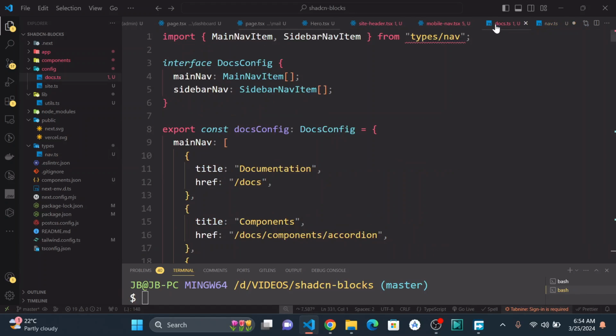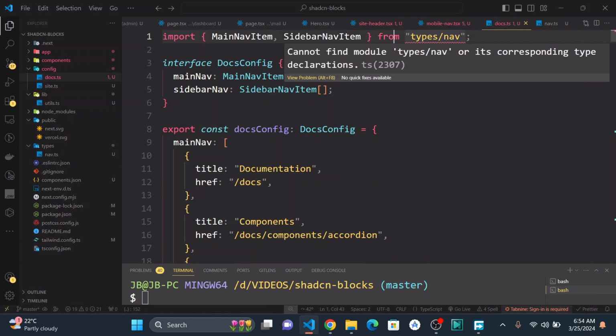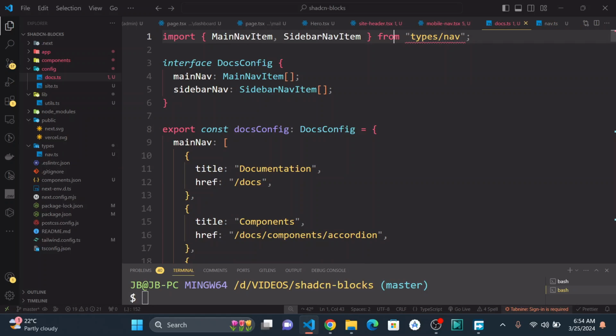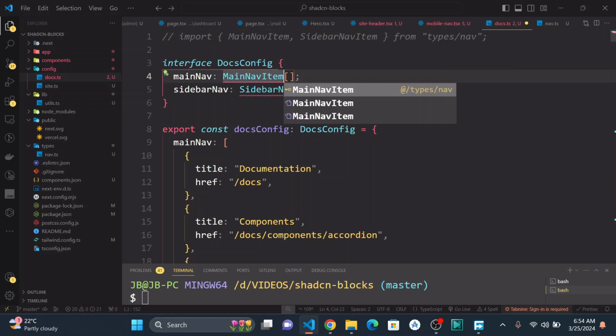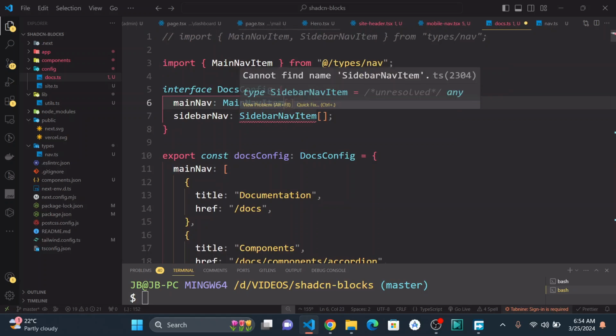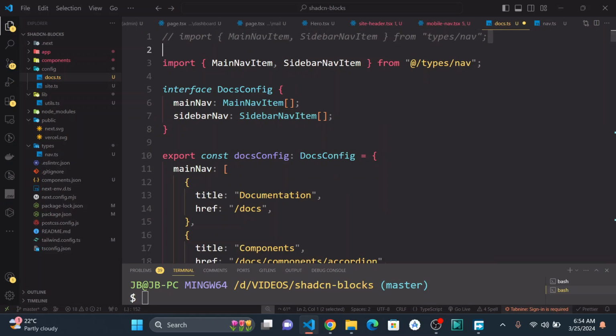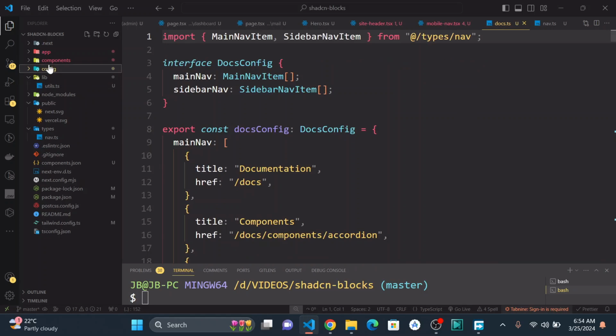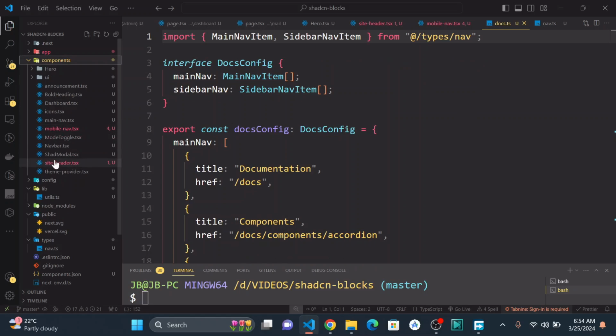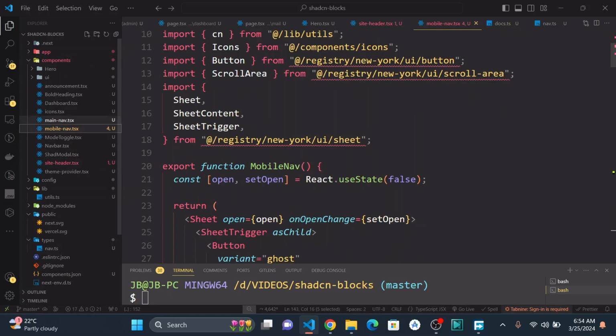Now, if you just go back to the docs, let's get this from the main nav. Let me just first get this. So main nav from types, and this side from types. Great. So we have this one sorted. And now we can just go to components, and we are on the mobile nav.